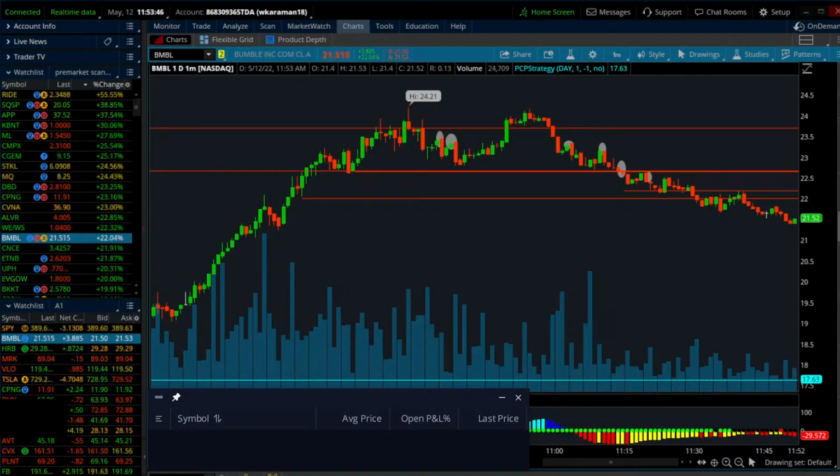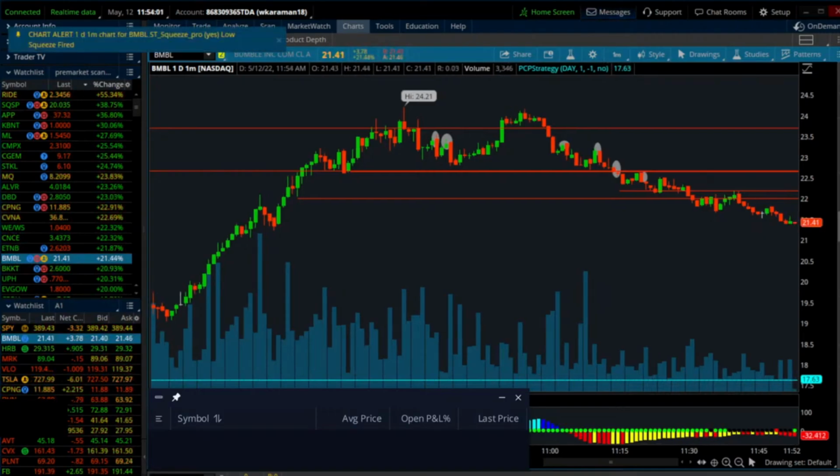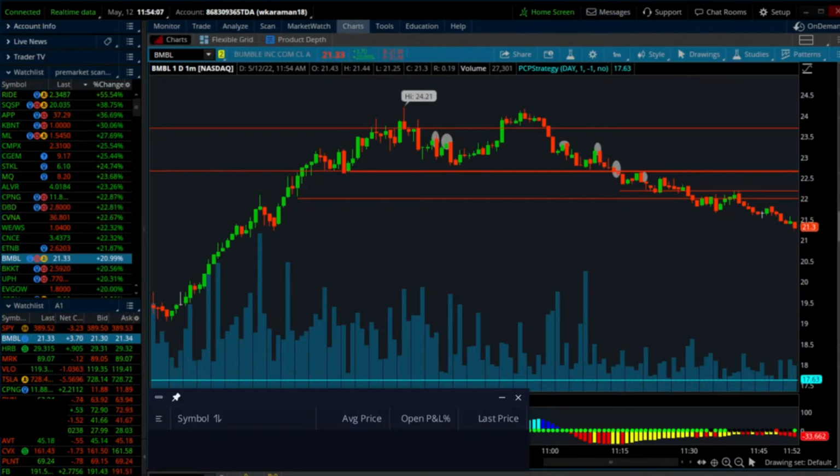In terms of my Bumble loss, it was 15%, and I sized in bigger on my second Bumble trade because it was a better setup. It was at a better price. So why not take the same size or a bigger size? So yeah, that was Bumble, man. It just goes to show you, if you size accordingly, the win rate does not matter. And there are different trading strategies if you have a big account versus a smaller account.